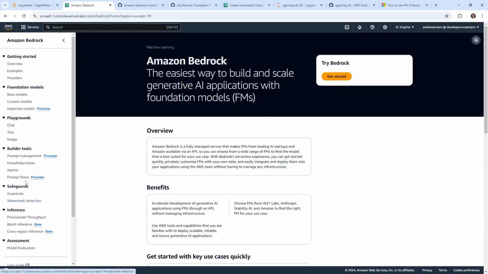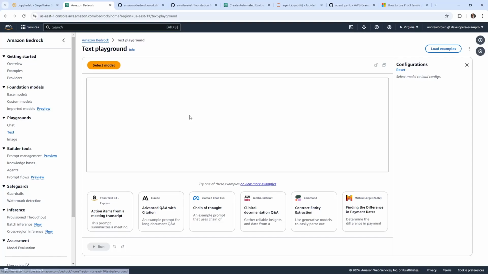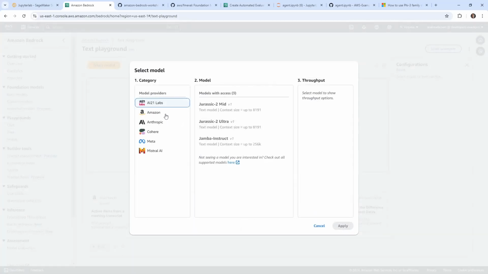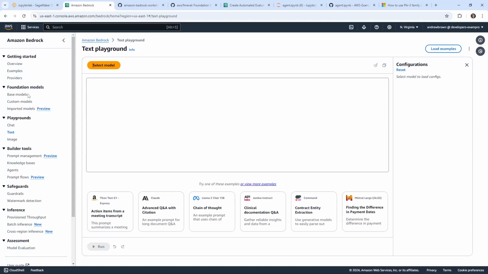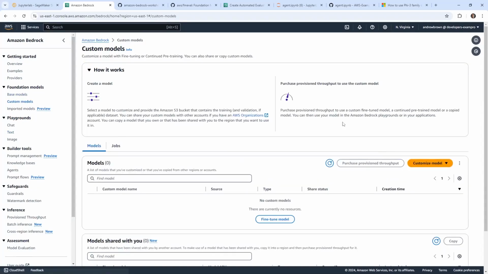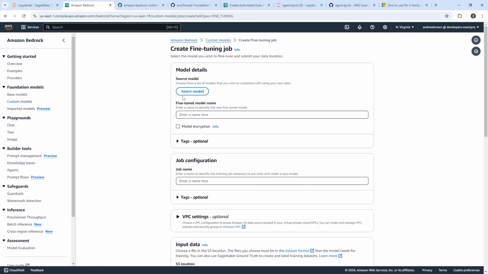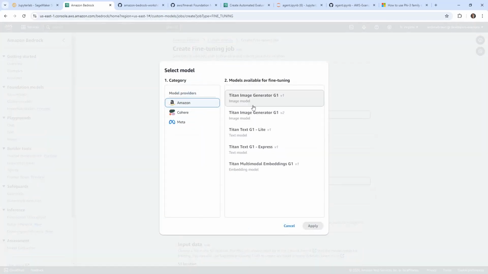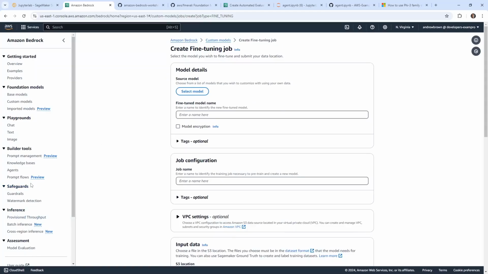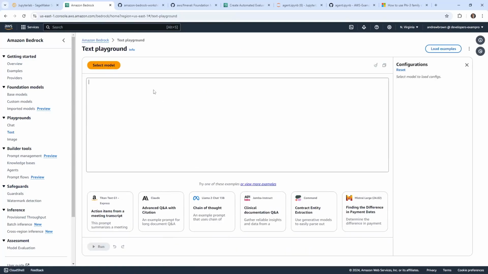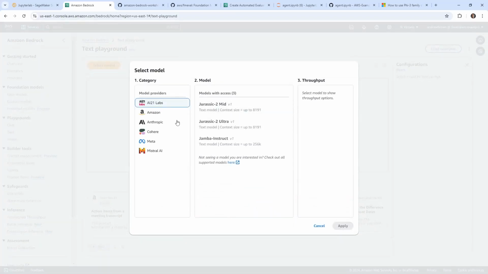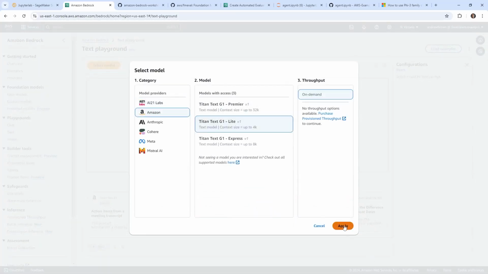So what I want to do is go to text here. I guess I want to choose the lightest model that we can utilize. So let's go back over to custom models, and I'm curious what we can actually fine tune here. And so if we go here, we can fine tune Lite. So Lite is the dumbest model possible, okay? It's dumb as bricks, and that is perfect, because if we can fine tune it for what we want, then that will work. But hopefully it's not too intelligent, otherwise it's just gonna fail.